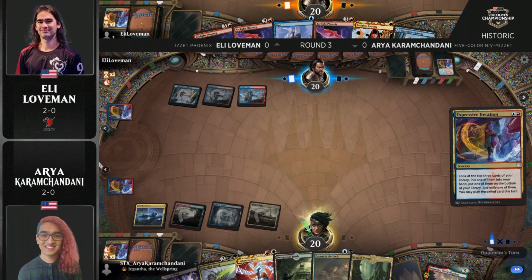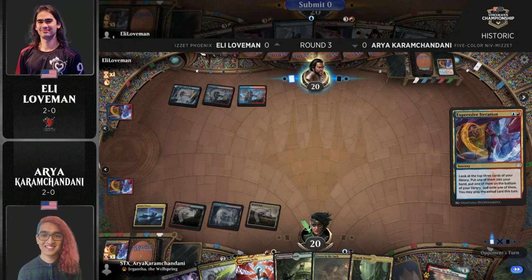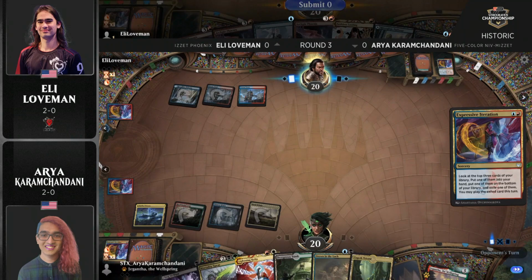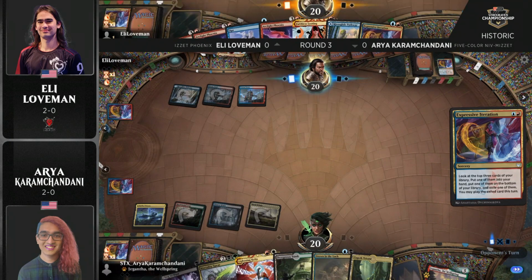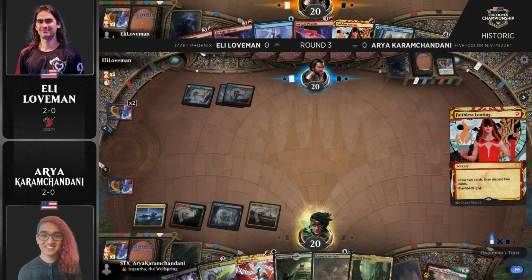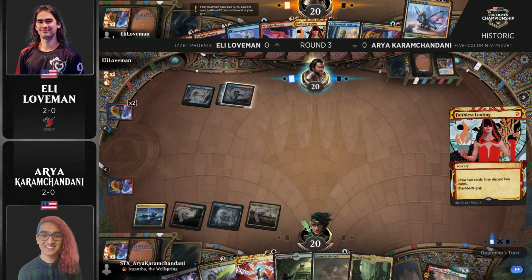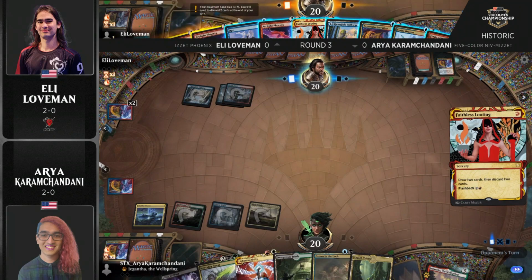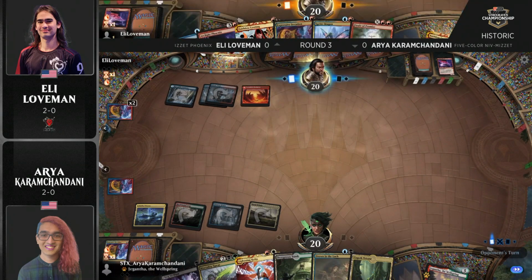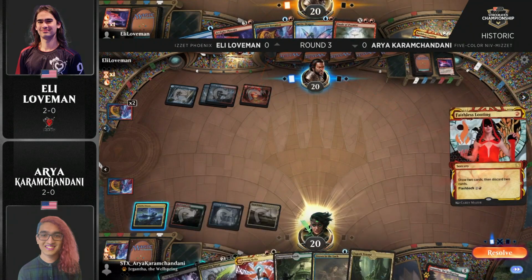Yeah, Arya hasn't yet fired off the Cling to Dust, but will be forced to do so shortly. You see Drown in the Loch has joined Lightning Helix and Mortality Spear to round out the hand. We're going to see 3 Phoenixes in the graveyard now. That's another Faithless Looting here for Eli Loveman. So sure, this Cling's going to be good, but that's still 2 more Phoenixes coming into play this turn.